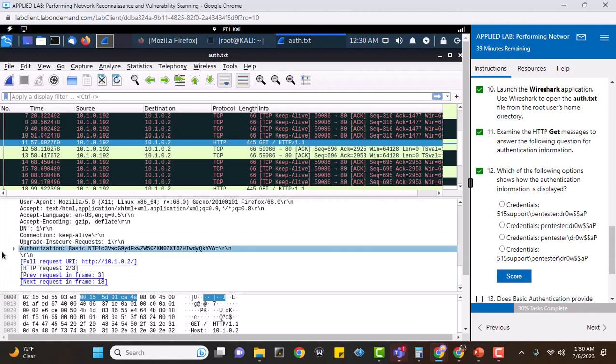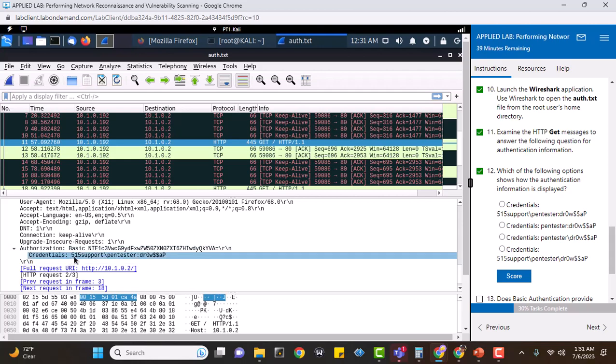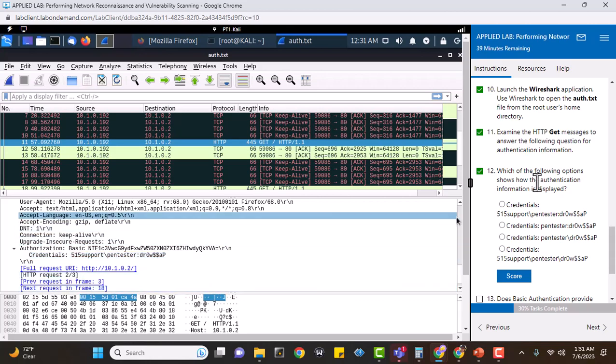Oh, their authorization. There we go. There's your credentials. All right, credentials 515 support/pentester, and there's the password because it was not encrypted.